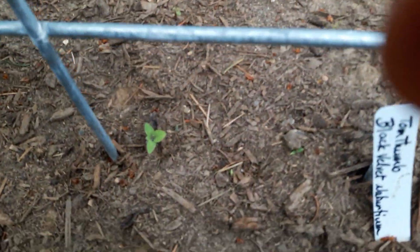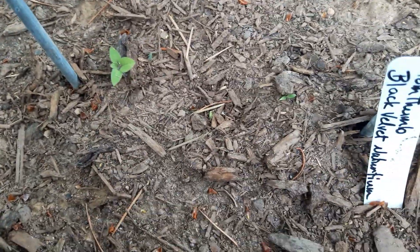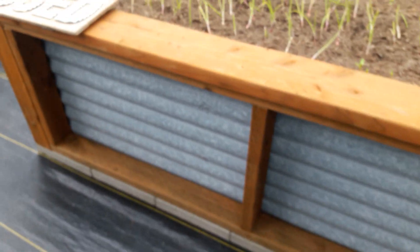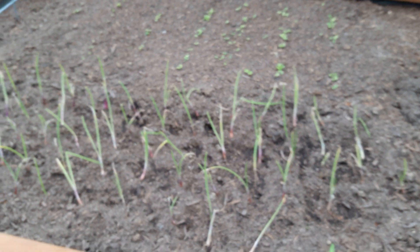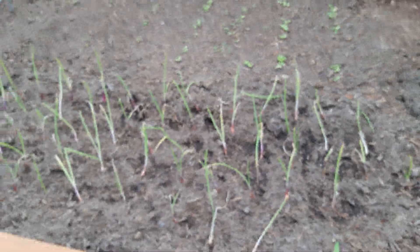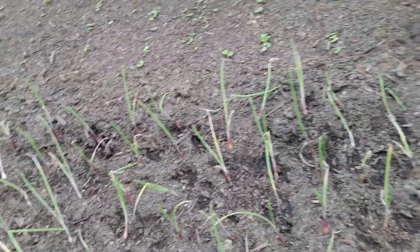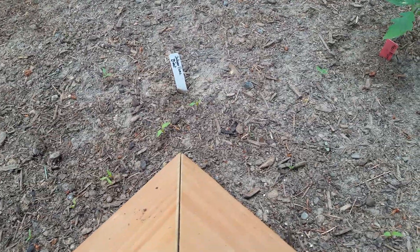I have some kind of seedling here that looks like it's in the nightshade family — I'm just letting it grow, seeing what it is. I have no idea what it is, but things come up! When you get used to growing plants, you find you can tell sometimes by their seedlings what they are or what family they're in, which is fun. That's one of the things I enjoy in the garden. And it's surprising how many times in compost I've actually got plants that I wanted to keep, which was great.